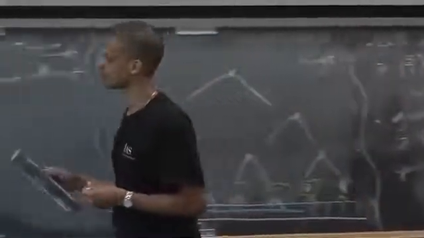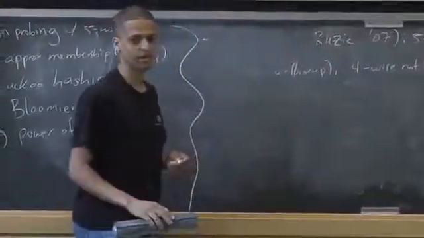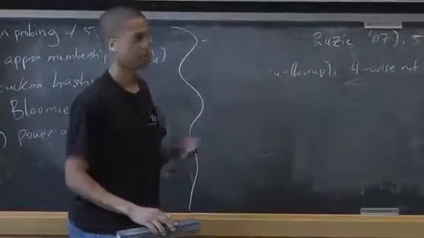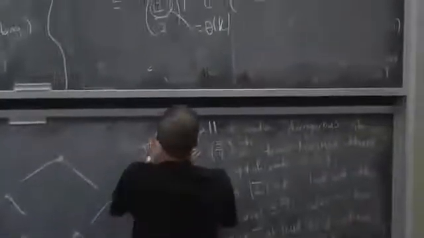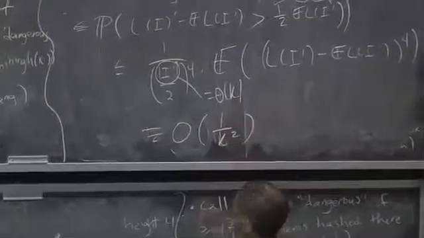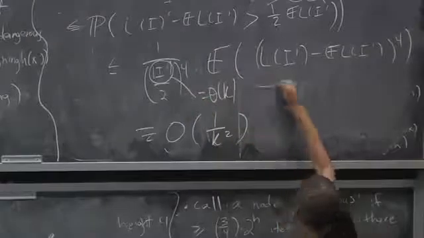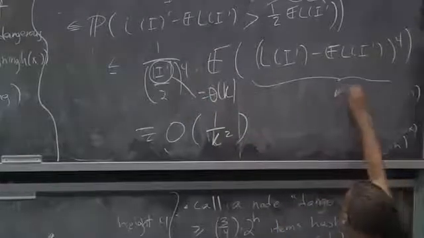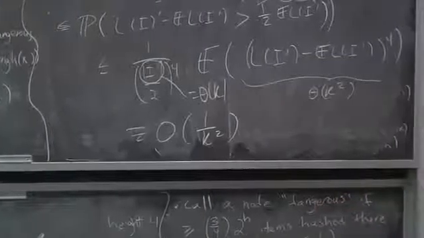Don't we still have the sum over k? Yeah, we do have to sum over k. But we're summing over k of 1 over k squared. So this thing here is going to be, if you calculate it, 1 over k squared. So this is 1 over k to the 4th. This is going to be about k squared, if you work it out.